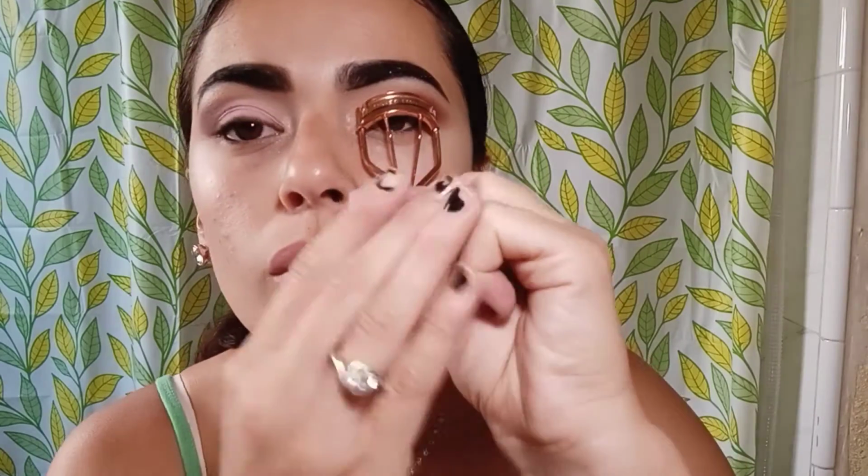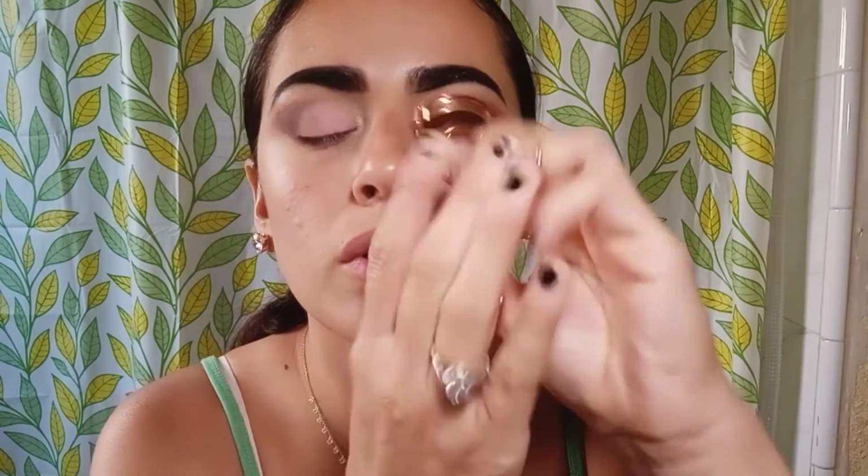And then for, oh, I do need to curl the lashes, so I'm gonna be using this Brilliant Beauty eyelash curler from Amazon. Okay. And then for mascara, I'm gonna be using the LA Colors Volumizing Mascara Length Definition. This one's in black, and I really like the wand on this one.